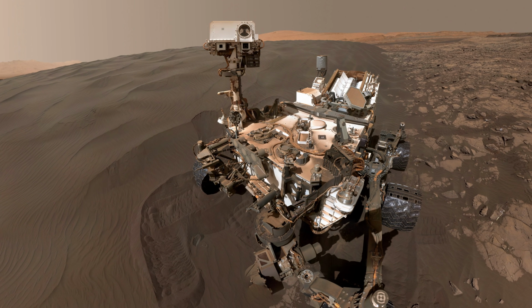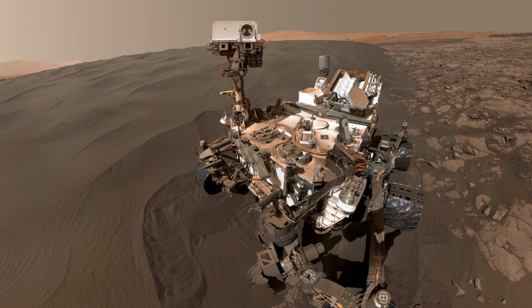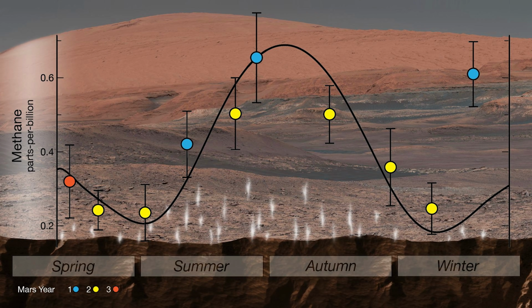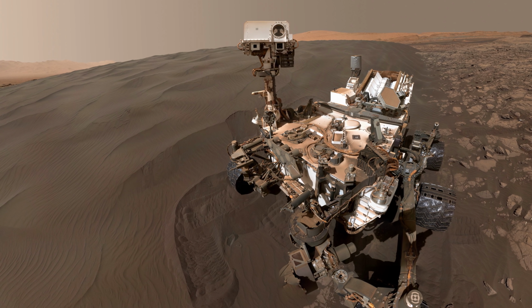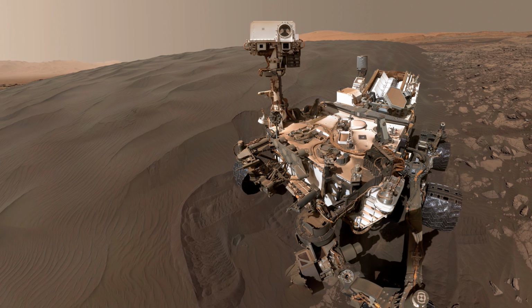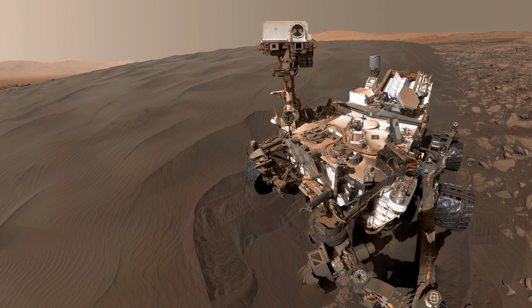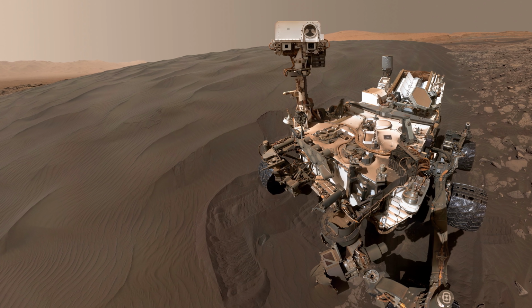One of the most interesting anomalies on Mars is the mystery of methane. The Curiosity rover discovered that methane detections follow a seasonal pattern, spiking in the late Martian summer. As soon as this methane is seemingly produced, it is then consumed by a currently unknown process. There are two possible explanations here. One is biological and the other is geological. These variations could be explained by colonies of methane-producing and methane-consuming microorganisms living below the surface of Mars. Below the surface could host the right pressures and temperatures to sustain such life.